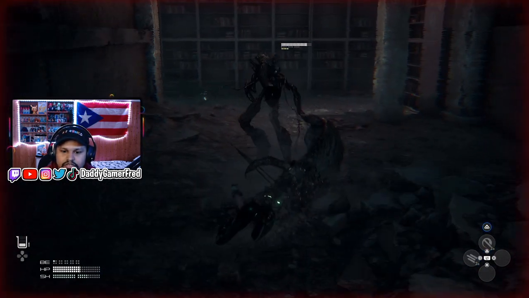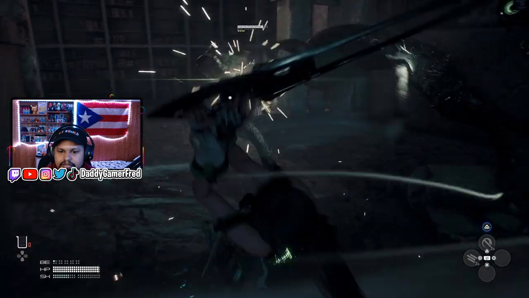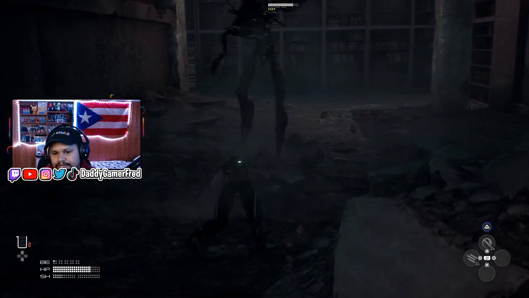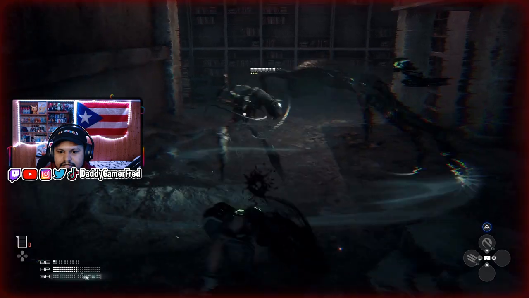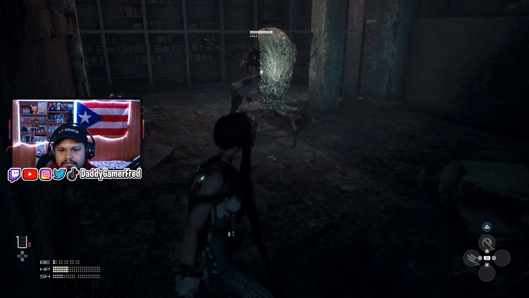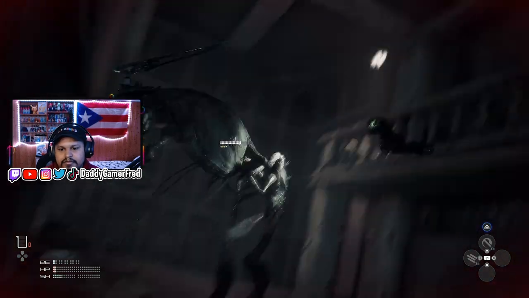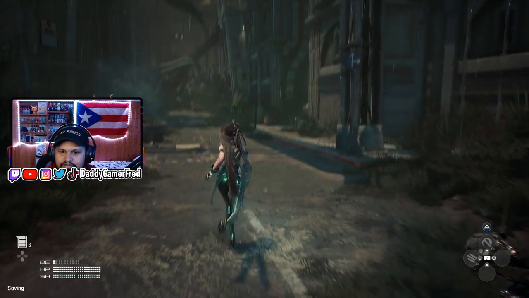Oh, wow. She grabbed me. Okay. I feel like I'm dodging it, but the game doesn't. Okay, that's bullshit. I have my fucking guard up. Okay, game. I'm not supposed to parry that? That's not what the fucking blue light is showing me?